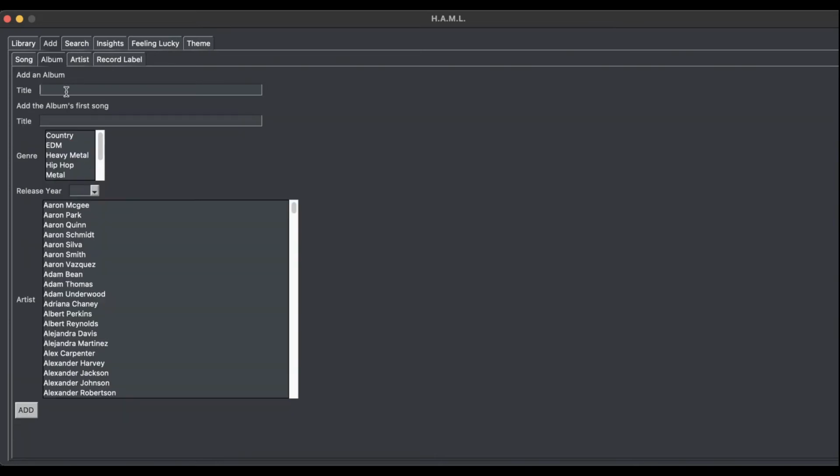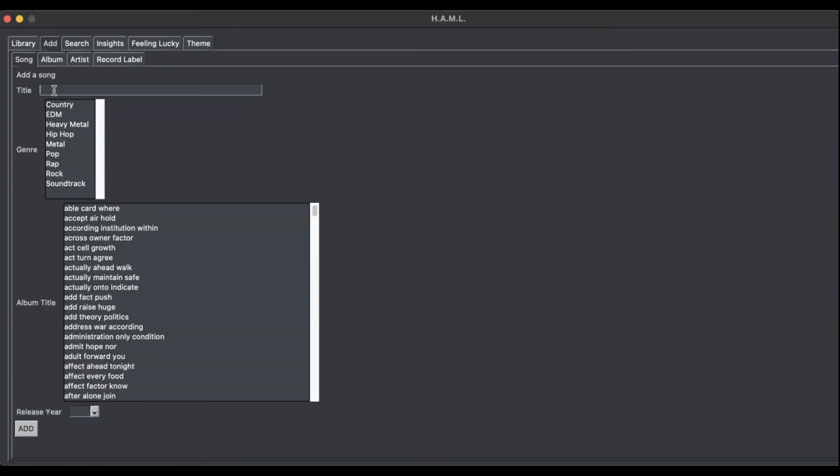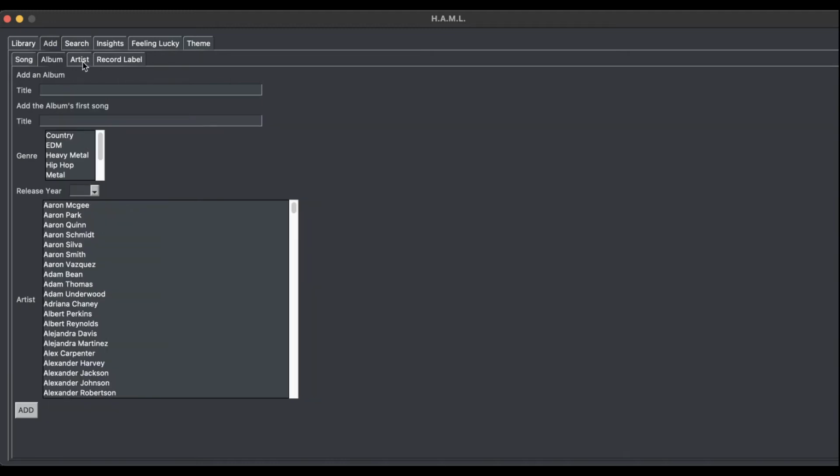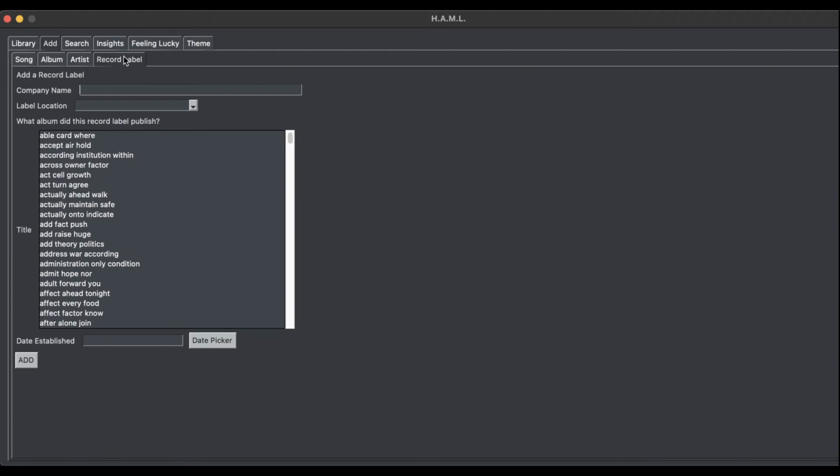So we can just head over to song, and then add another one, The Only One, and then give it a genre. We can find the album title, Mystery Girl. We found it, and we give it another release year, and we add it as well. And the song is added to our database. And you can do this functionality for album as well, and record label.